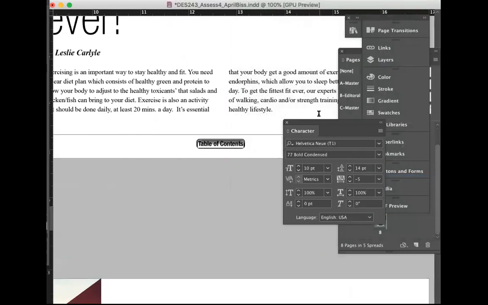Let's do bold condensed, and I'm going to do maybe a 9-point and centered. And I'm just going to center it nicely right on this button. Right there.